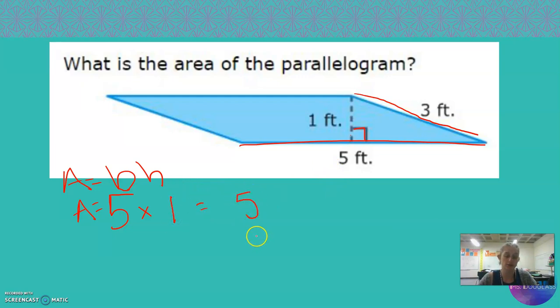If you just circle 5, you have it wrong. Because you need your units. This is 5 feet, 1 foot. So your units are feet. But since you did 1 times 5, you also did feet times feet. And that's 2 of them. So that's 5 feet to the power of 2, or 5 square feet, as your final answer.